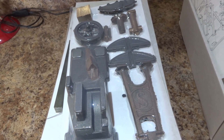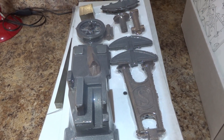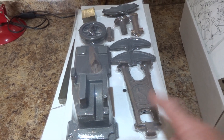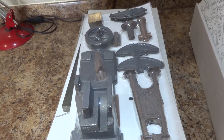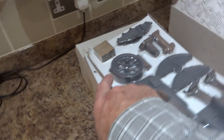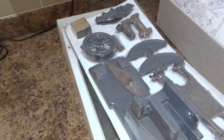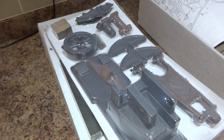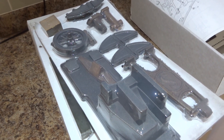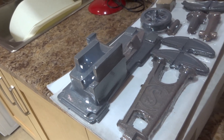The first thing to do with a project like this, well in my view anyway, is to decide which castings you're going to machine up first, carefully remove them from the packaging, be sure not to lose anything, and clean up the flashing and whatnot that inevitably occurs — just clean all those things up in order to begin the process of holding everything in the lathe or the mill for the final machining. The castings on the whole look pretty good; there isn't a great deal of excess material to remove.